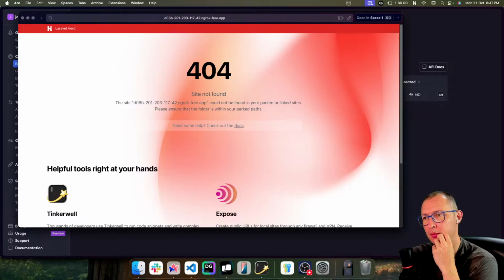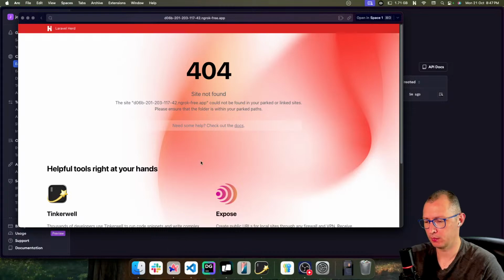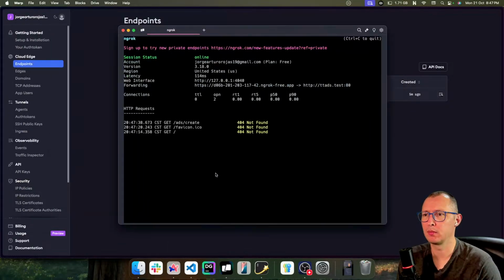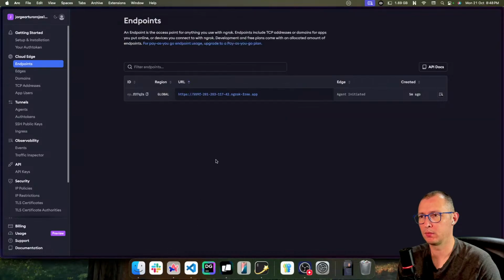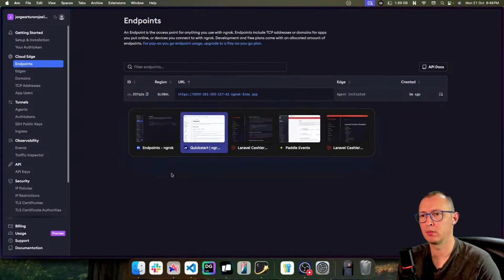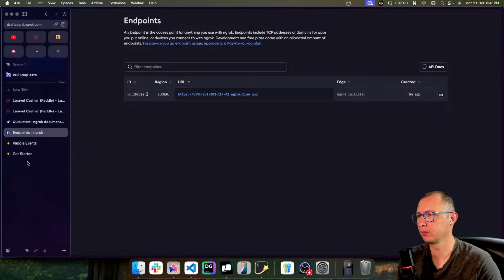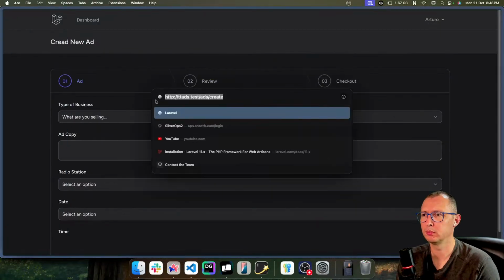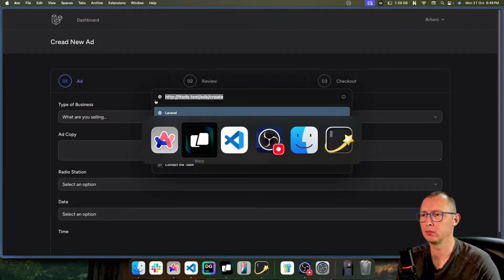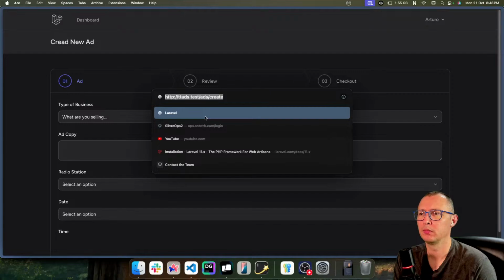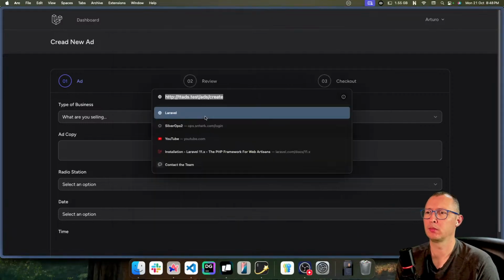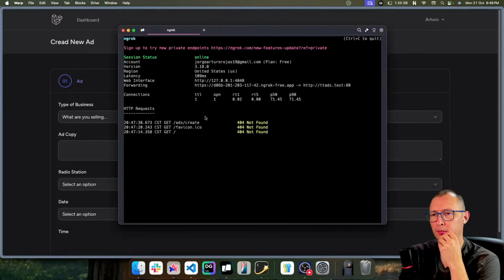It doesn't work. Why doesn't it work? Am I doing something wrong here?